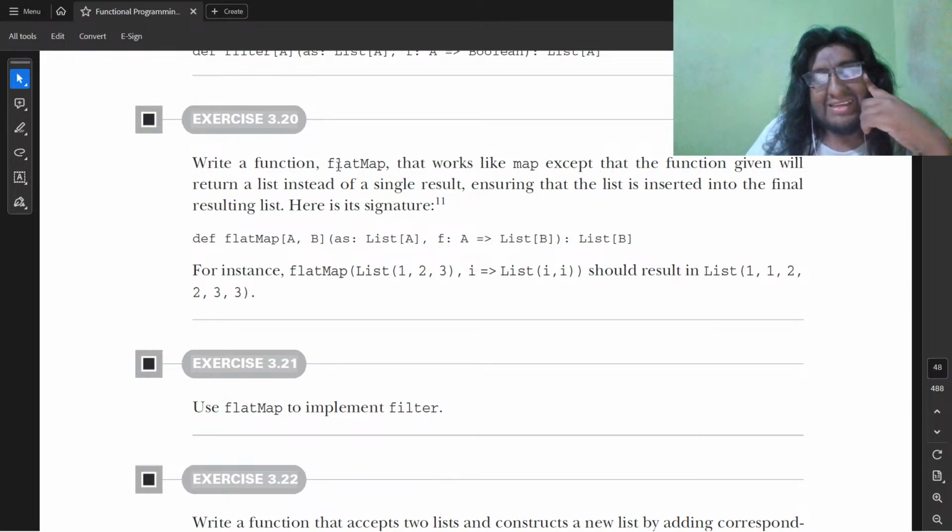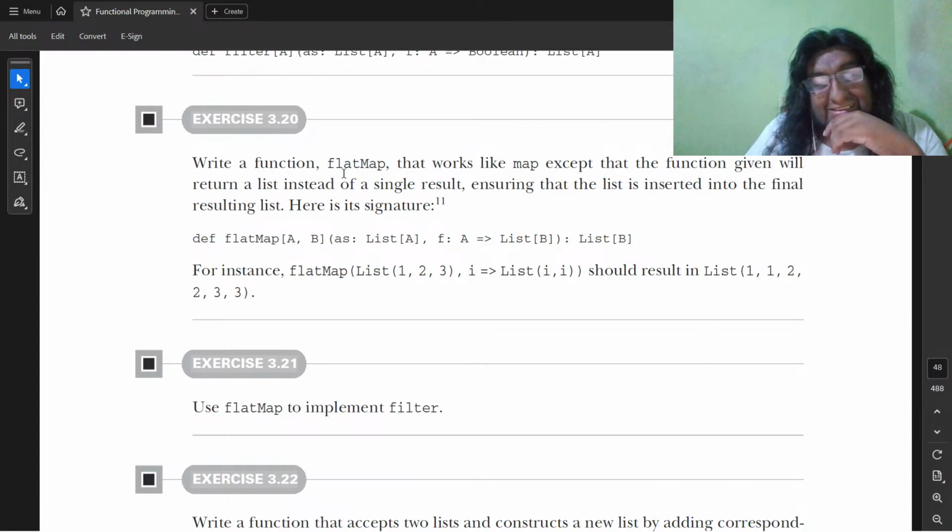In here we are going to implement flatMap, and this is a good test to see if we got it right along with this example. So I decided to put this together because they are somehow related. So let's read the description.